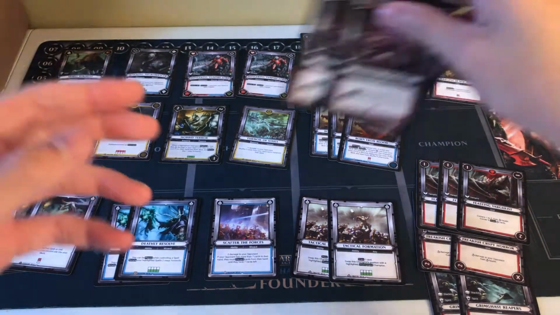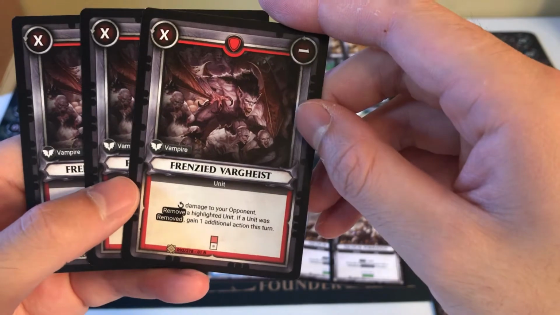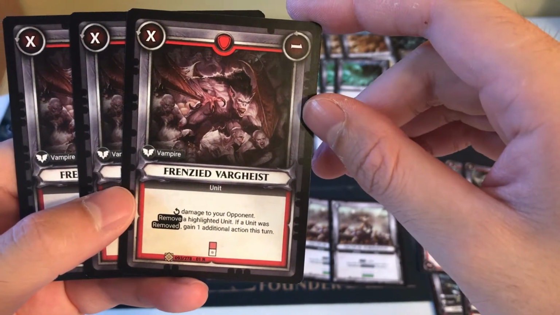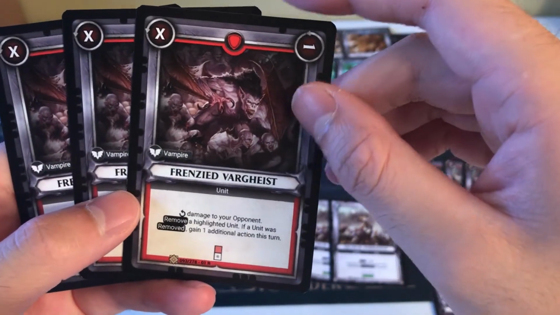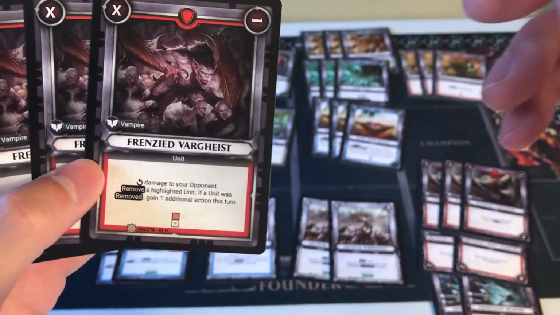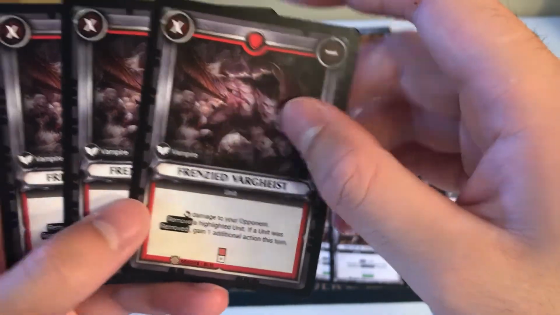Here's arguably the other better card in the deck, best card in the deck. Damage to your opponent. Remove a highlighted unit. If unit was removed, gain 1 additional action this turn. Great with Spirit Torment to gain us our 2 life. Deal them a damage. Gain an extra action. You're just doing a lot of things with this. You can get it with Born from Blood and sort of lock down that lane so your opponent doesn't use that lane. Things like that.